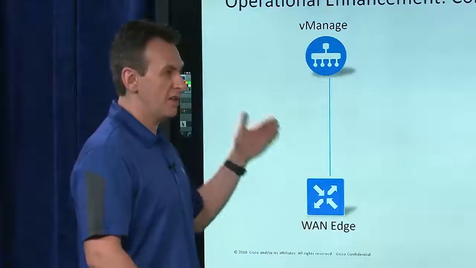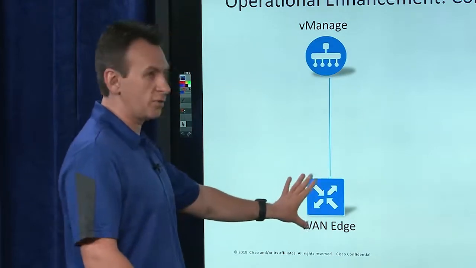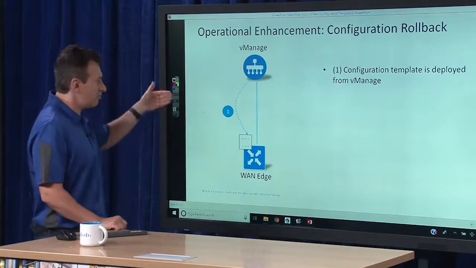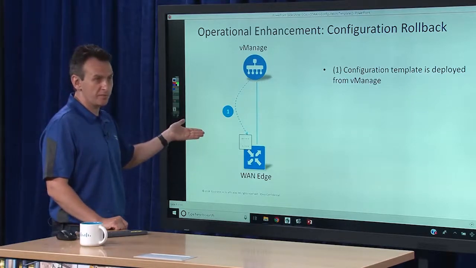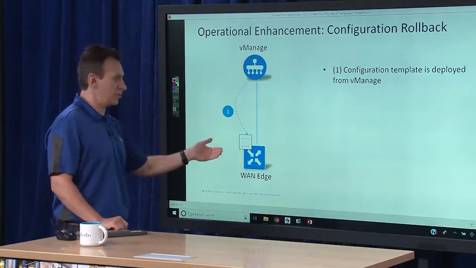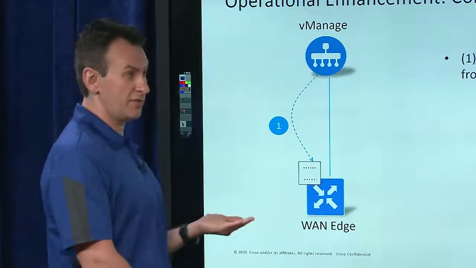It's very unlikely you're going to be doing those configuration changes. It's a one-time effort to stand up the controllers. The vast majority of your changes are just focusing on WAN edge, and that's why we're focusing on WAN edge only, right? So the first thing you would do is you actually perform a template push. So you developed a configuration template, a device configuration template, and you perform the push. And you've done something in the template that you have misconfigured.